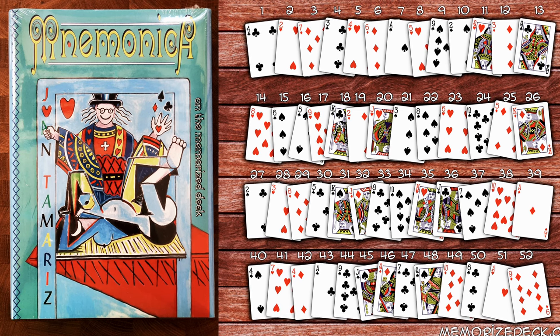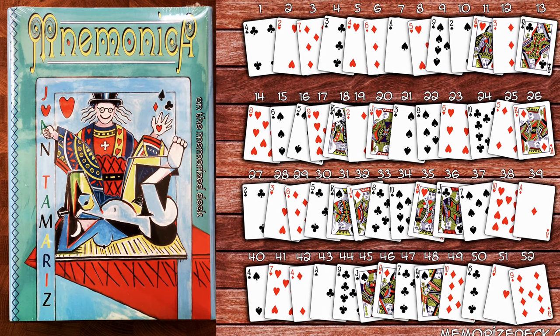In the intro I used a memorized deck — in this case Mnemonica — to find the card, as I talked about any card could be named. If I had known I was going to teach you this I would have brought a marked deck. I like to use the P3 Penguin marked deck. They're super affordable and incredibly good with all the marks all over the card, so it would be incredibly easy to do this with those decks. At the end of this video I'm going to do a little practice or follow-along section for this trick and the upcoming one, so make sure you stick around or you can just refer to that section to refresh all of those moves.